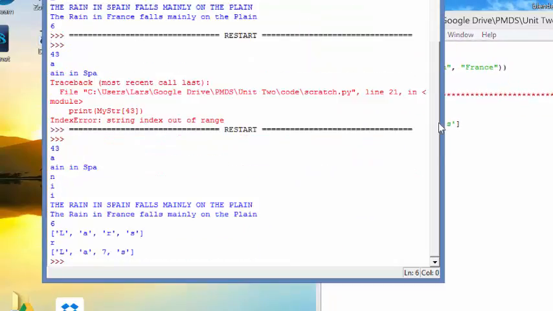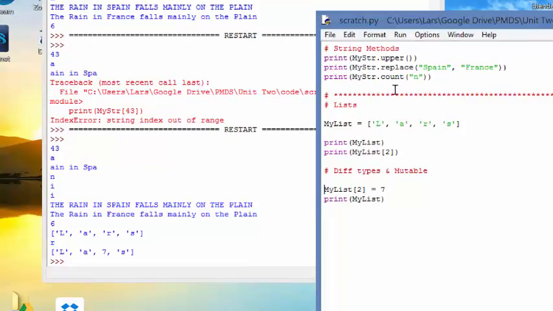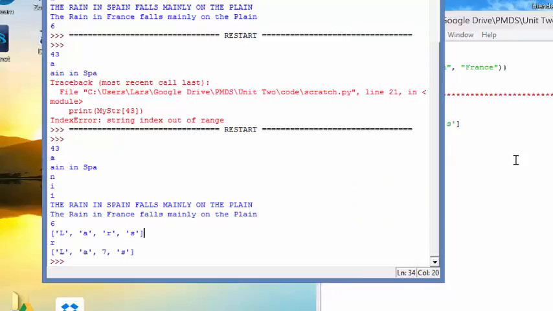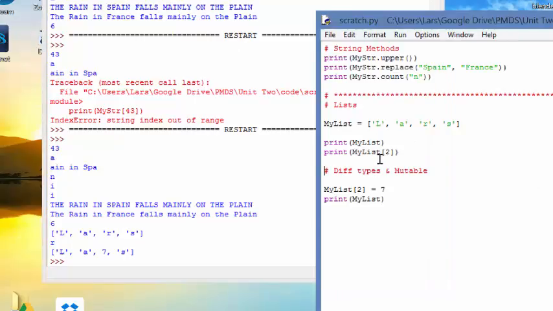So now, you can see, we do all the stuff that we did with the strings, but the first thing I do is I create the list. You create the list with commas and put it together in brackets. You could also create blank lists and then append to them later. I'll show you that in a moment. But when I print my list, it prints the list like this. It doesn't print it like a string. It prints the list pretty much in the way you created it. Then I can also, like my string, use indexes to access parts of the list. We count at 0, 0, 1, 2, so it should print an R, and it does right down there.